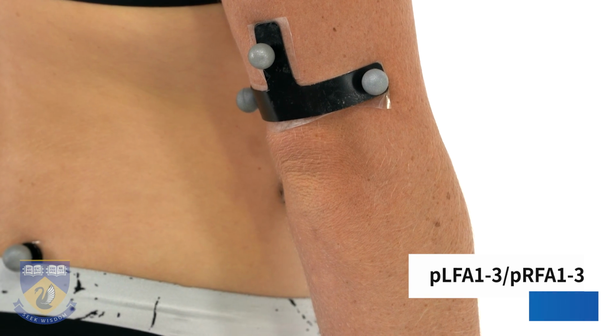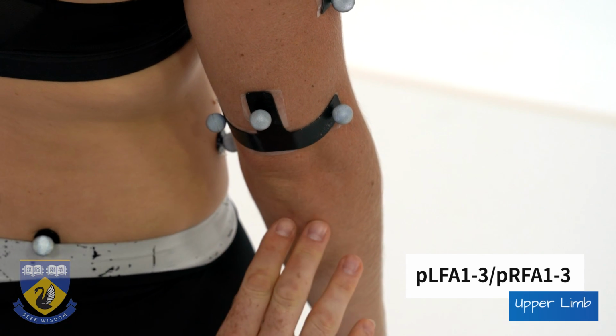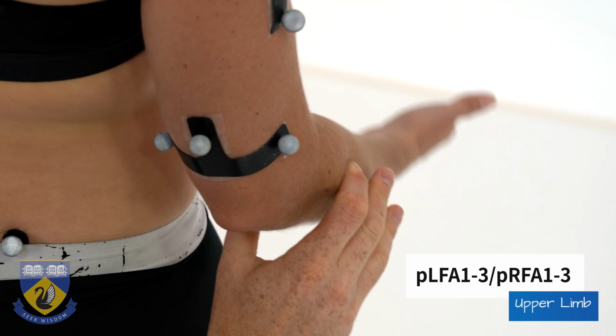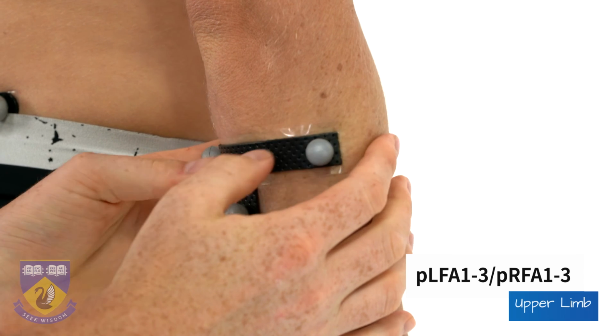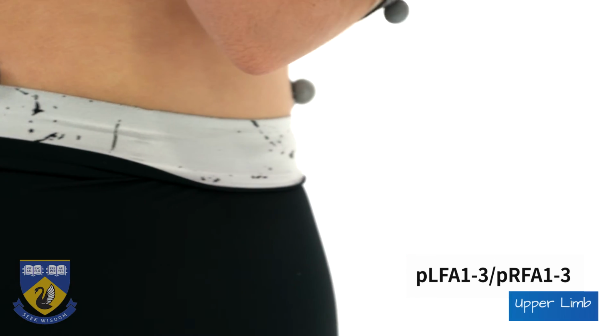A forearm cluster we're going to place to mirror image the distal upper arm cluster around the elbow joint. So first we're going to supinate the arm, have the athlete flex and extend. Again, just placing that just far enough away from the joint so that it isn't affected by that soft tissue movement during the flexion and extension. And flex and extend.